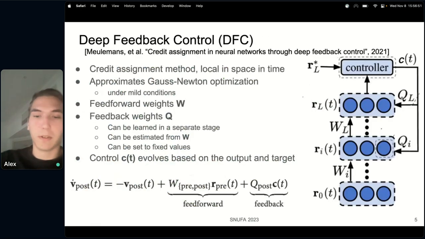So this is how it works with just one neuron. In our case we want to learn multi-layer feedforward networks and deep feedback control is an existing method that was applied previously to rate-based networks. We are applying it to event-based spiking networks. Again this is a credit assignment method that's local in space and time, it's inspired by control theory. The idea is there is some control that depends on what the network outputs and what the ground truth target is.